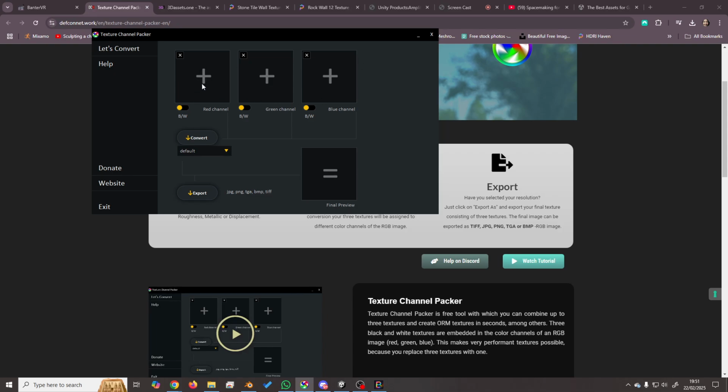Now, ambient occlusion, you always consider, what do I want to happen if I don't plug an ambient occlusion map in? Well, you want it to be white, otherwise the whole thing's going to be dark and in shadow.